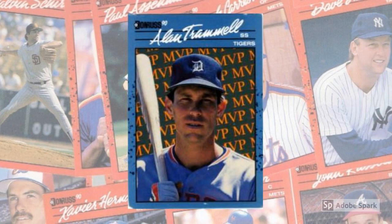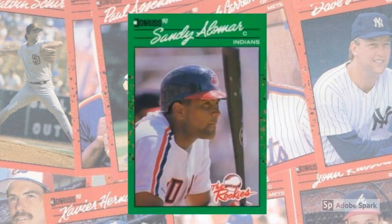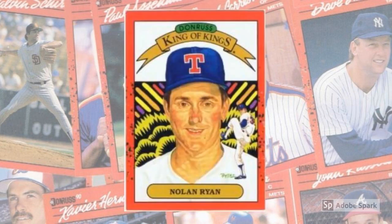Super Diamond Kings, available only through a mail-in offer, are 4x5 and 5x6 oversized versions of the regular Diamond Kings. The Bonus MVPs were 26 cards — one for each team — of the best players in the game with an MVP backdrop to their photos, inserted randomly across all types of base Donruss packs in 1990. Grand Slammers, a homage to hitters who connected for four-run home runs in 1989, featured 12 big boppers and were inserted into cello packs. Baseball's Best was issued as two separate factory sets, featuring 114 stars from the American League and 114 from the National League, with all new images inside blue borders and full stats on card backs. The Rookies, Donruss's answer to the Topps Traded and Fleer Update sets, returned for its fifth rendition as a 56-card factory set with new photos and a green-bordered version of the regular 1990 design.